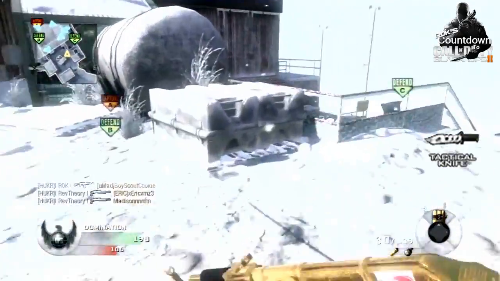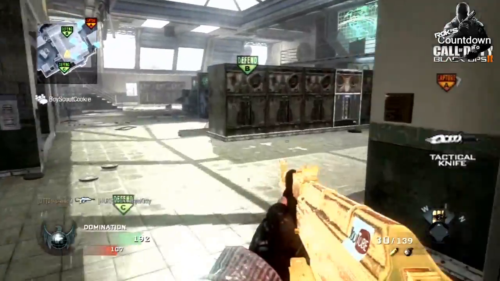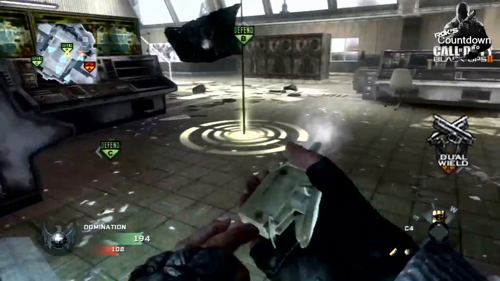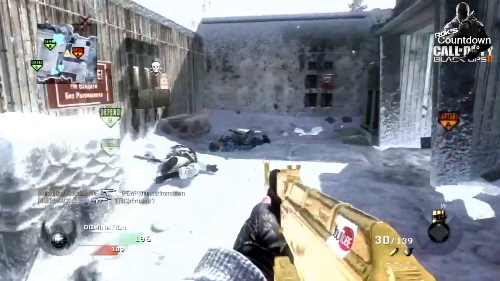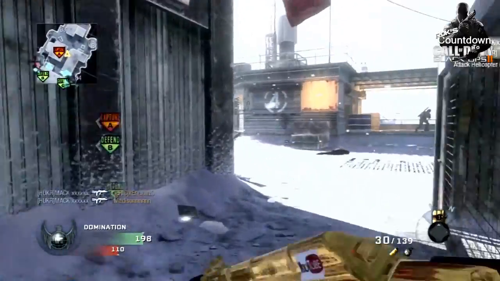There are two more attachments that will be only for secondaries, and that is the tactical knife and the dual wield attachment. That's going to allow you to run like dual pistols, akimbo style. That and the tac knife, they're only going to be available on your pistols. And that's going to do it, guys. That is your attachment list for Black Ops 2.